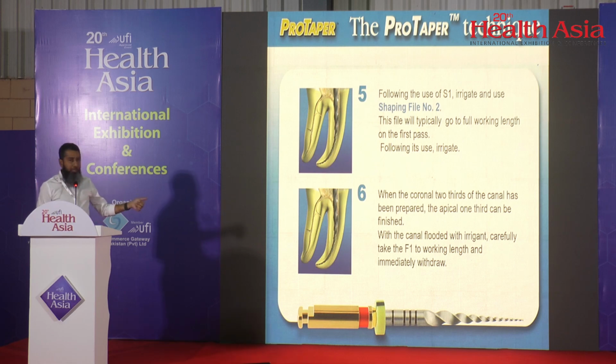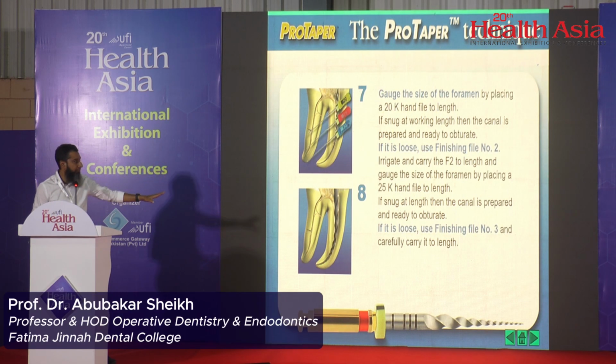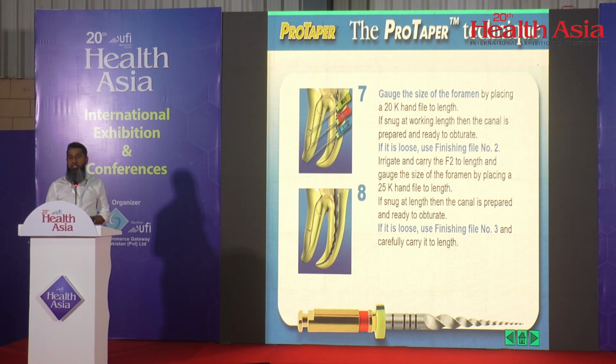So now the second shaping file will just have to do little work. And then comes your finishing file. Then you use your F1 or your first finishing file. Once you have used this, then you need to decide whether you need to move on to the second finishing file, which is F2 or F3, or you can just finish the case at F1. The way to go about it is that you need to judge the initial diameter of the canal. If the canal is narrow, like the mesial canals of lower molar, mesiobuccal of upper molar, then you can just finish the file with your F1.